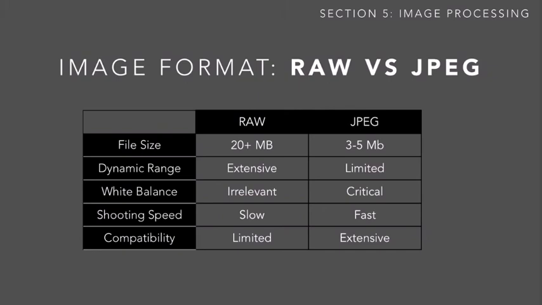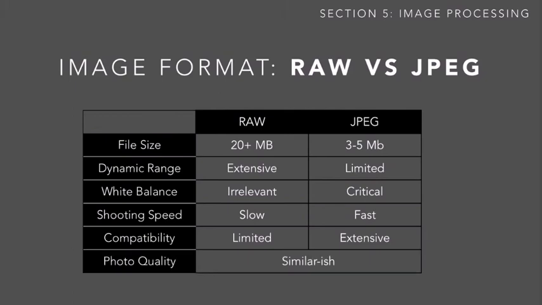You do need more specialized software like Lightroom or Photoshop when you're editing a RAW format. Now, a lot of people wonder if the quality is better with the RAW image, and that's a hard question to answer because at the end of the day, you're shooting the same picture with the same sensor, with the same lens, whether it's a JPEG or a RAW format.